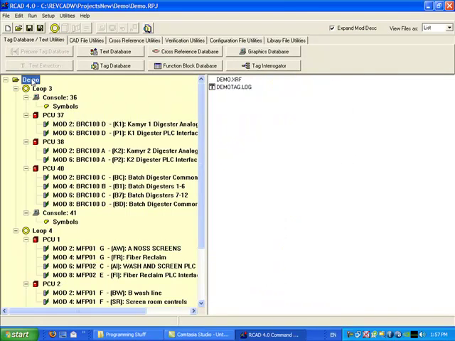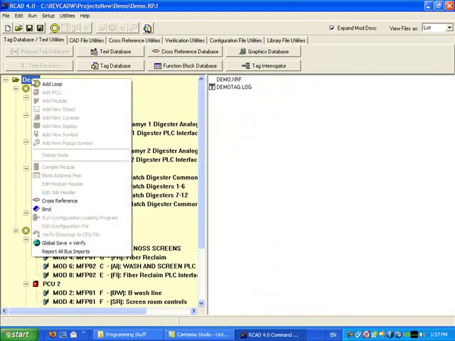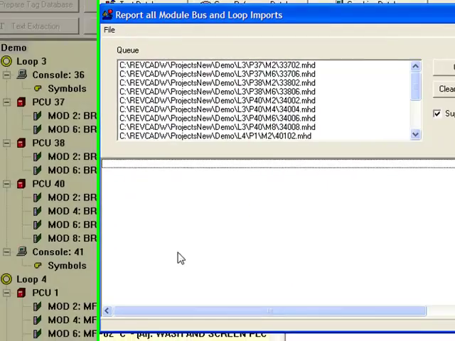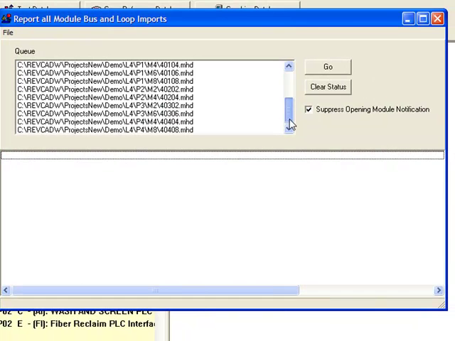If I select the project and right-click on the project name, there's a menu item that pops up called Report All Bus Imports. Select this, and you'll see for your project every single module header file for every module is now in the queue.